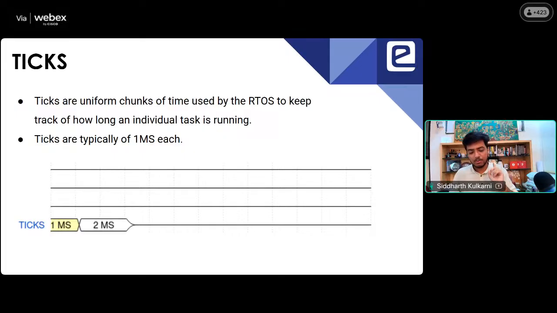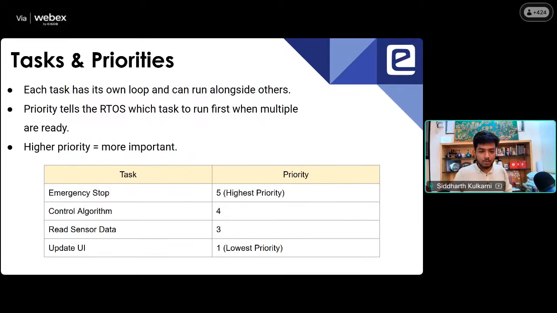Each tick is 1 millisecond. Using these ticks, the RTOS will be able to figure out for how long each individual task is running. For example, how long task 1, our sensor data read, is running, then task 2, our control algorithm, and other things. Based on this information, it will decide how to run them.